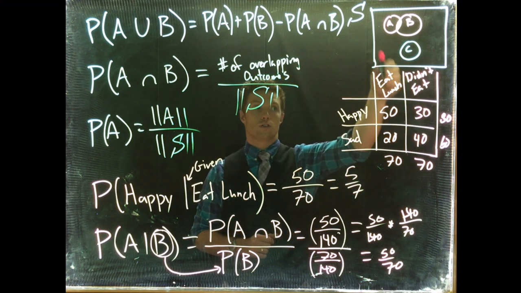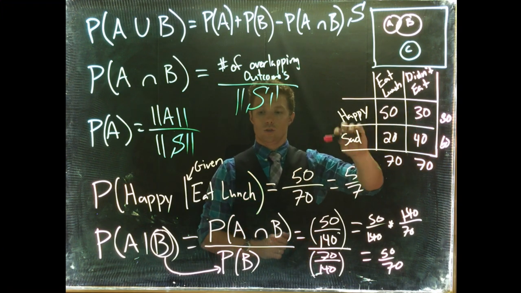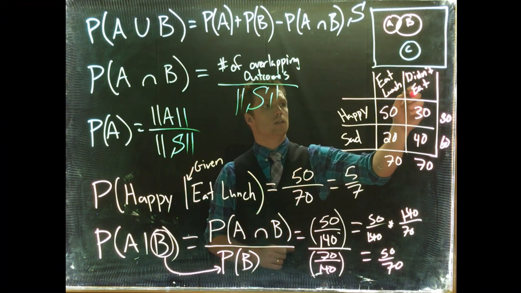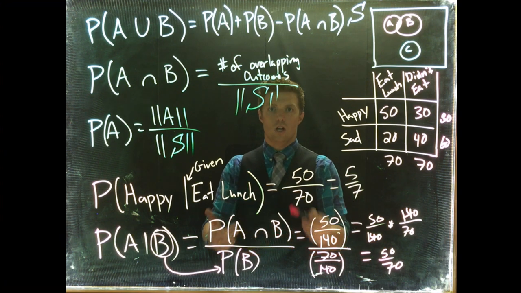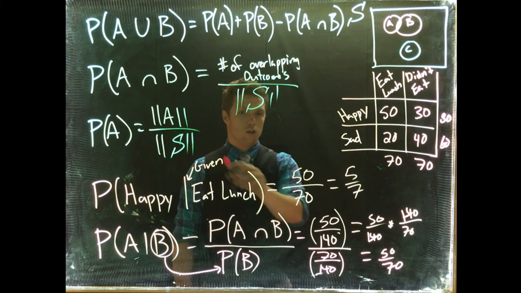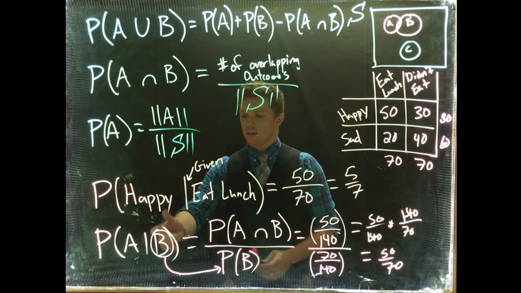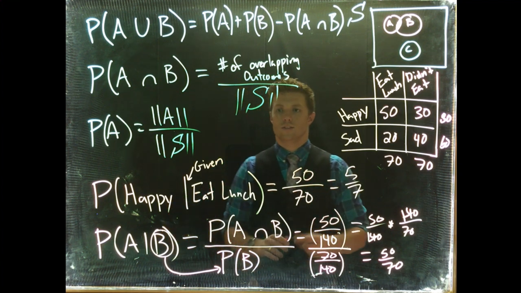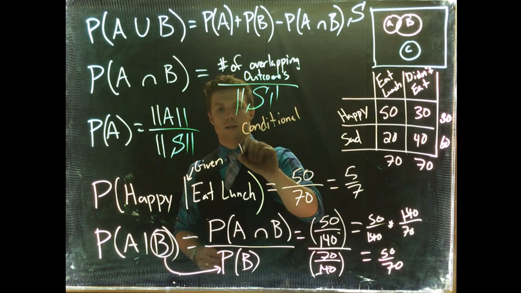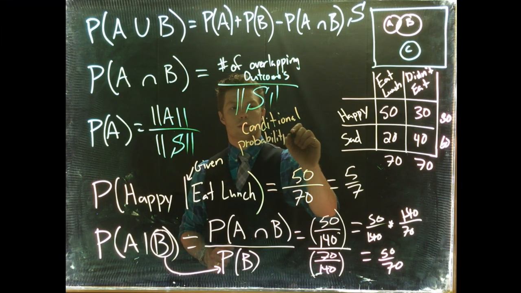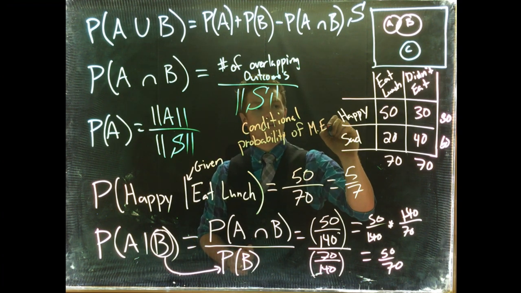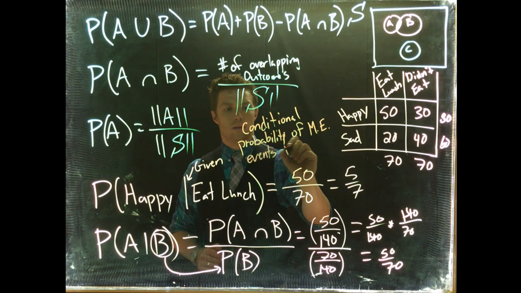So we know that this is true with mutually exclusive events. Remember, on a contingency table, mutually exclusive events are the columns are mutually exclusive from each other and the rows are mutually exclusive from each other. So if we go back and we look here, we can say that A intersect B, or eat lunch and didn't eat lunch, do they intersect? The answer is no. So the probability right here would be zero, and then the conditional probability drops out to being zero. So the conditional probability of mutually exclusive events is zero. Let me write that up real quick. Conditional probability of mutually exclusive events is zero.